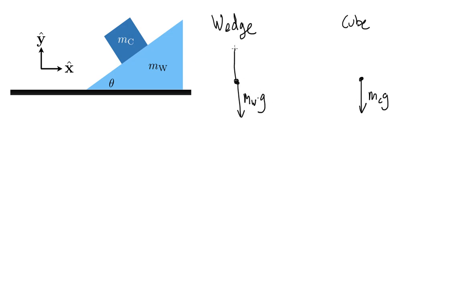There's a normal force on the wedge from the ground. I'll just call that the normal force. On the cube, the normal force is from the wedge, going off in this direction. Because I've got these two parts of the system, I want to note this is a normal force from the wedge on the cube. If I draw the force of the wedge on the cube, there has to be a force of the cube on the wedge.